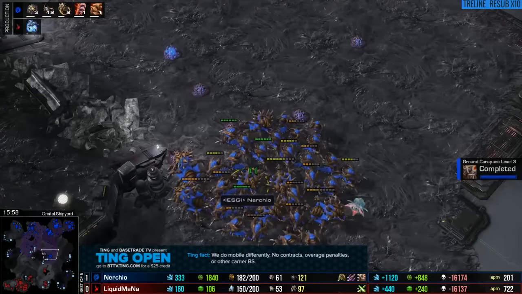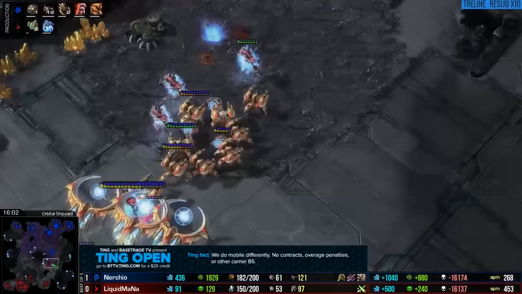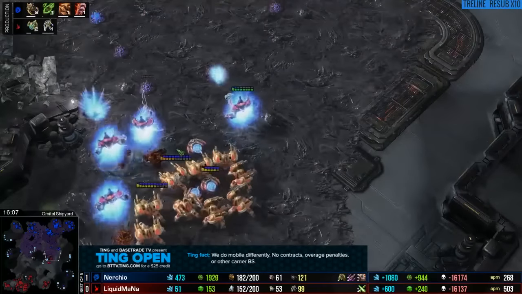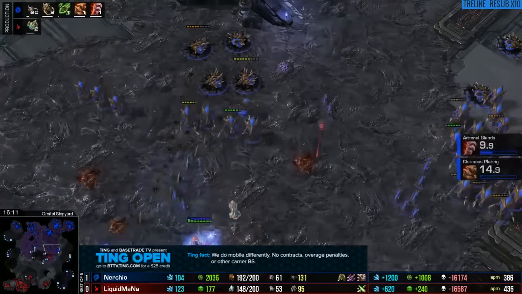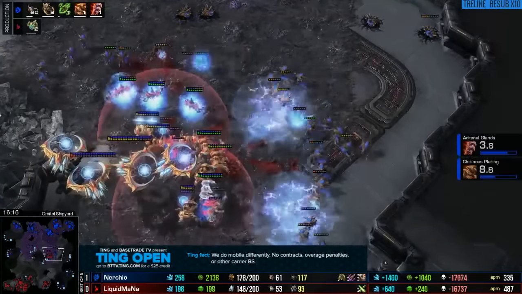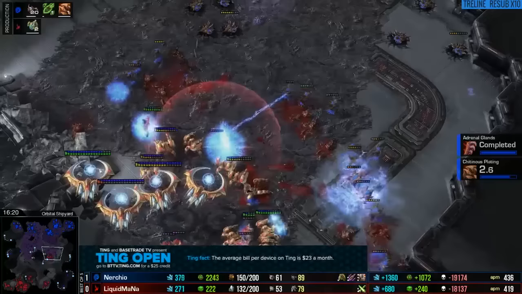He keeps that army supply. It's never been in the lead for Mana, but it has been at least 20 or 30 within. I think with Splash and Tempest getting some free shots and just the power of Immortals, honestly, that's actually something that he can deal with. But going out on creep to a concave, that's when Nerchio will have the best option to actually attack. But his lurkers are not in this fight. This is all about the Hydralisks trying to get a concave here.